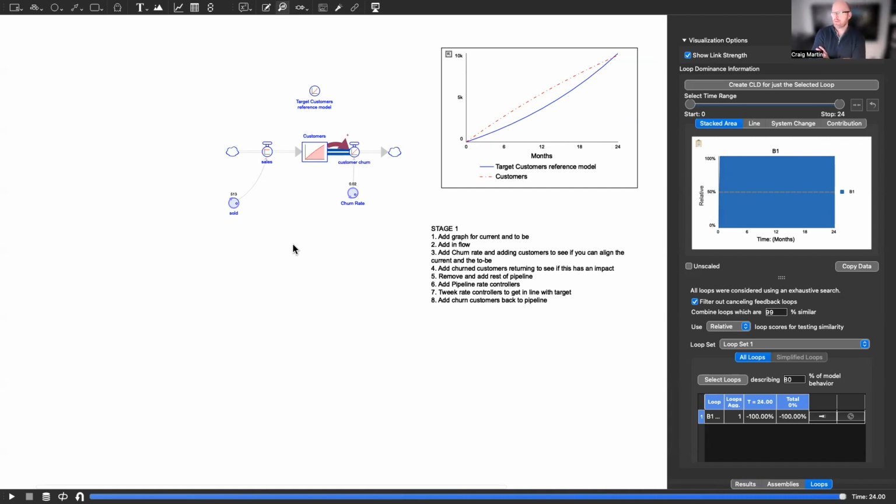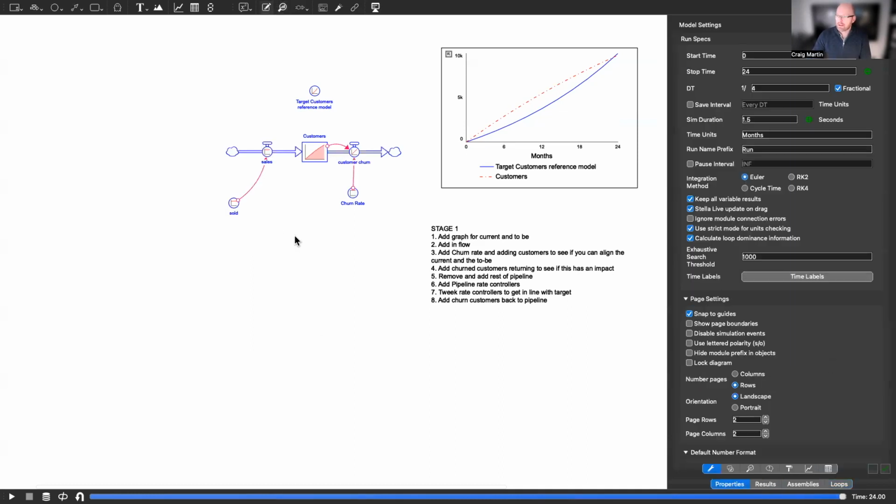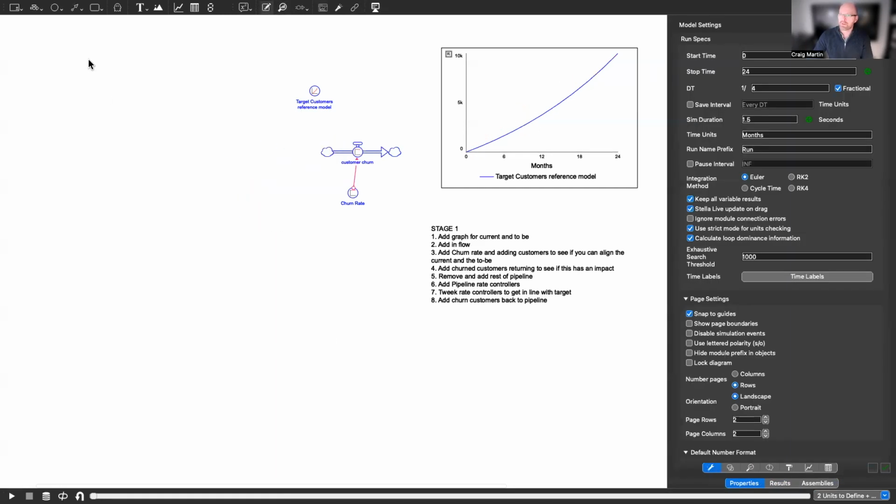All right, so now what this means is I can start to work from this, and I can work backwards. And I can actually get to a point where I can see the actual interventions that I need to execute against my value stream. And so, what we can have is, I'm just going to delete these pieces here and add the rest of my value stream in. Oops, let's do this.